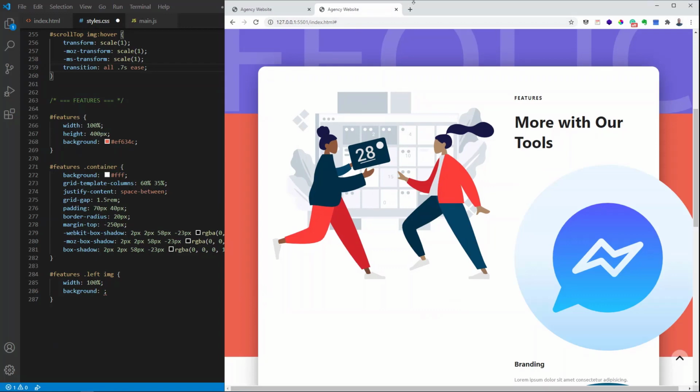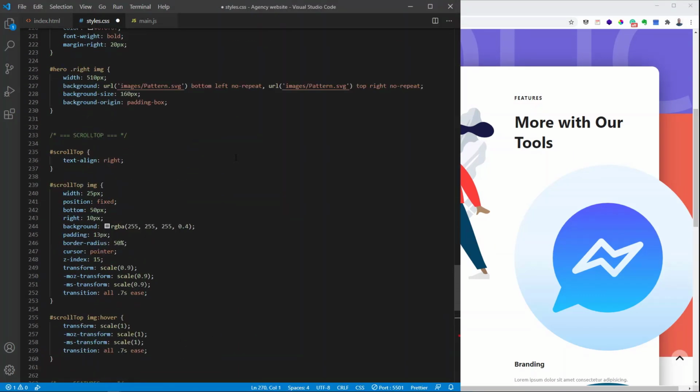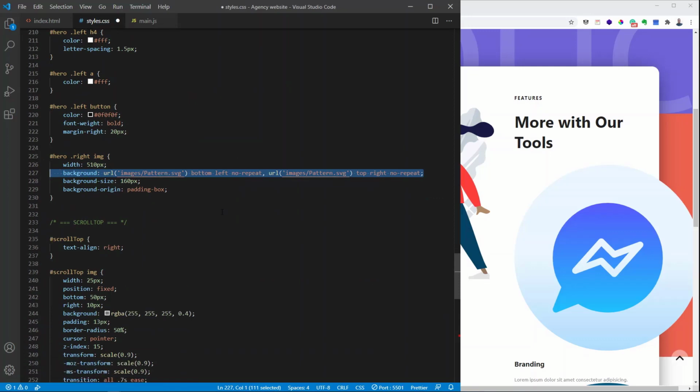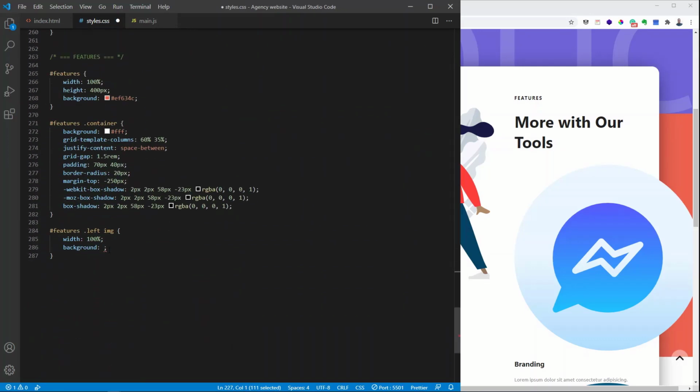So now I'm going to copy this top background and paste it here. First we're going to change this pattern to pattern 2, and this one as well to pattern 2.